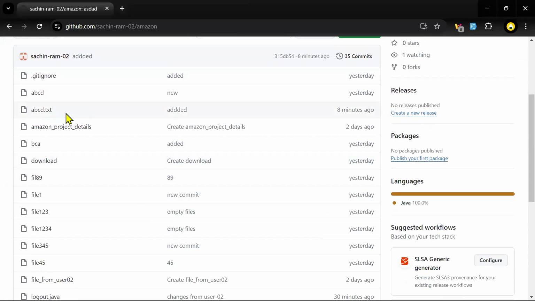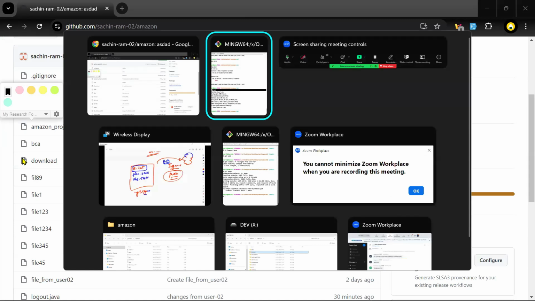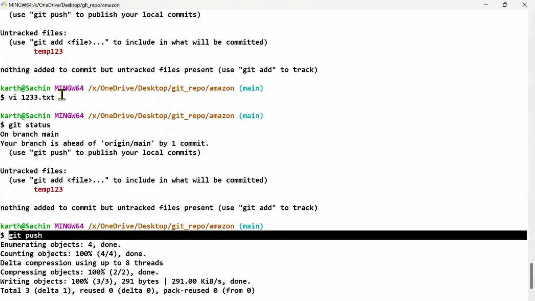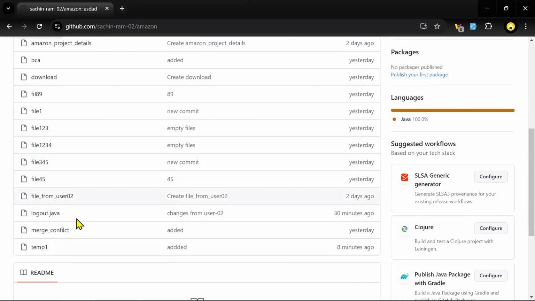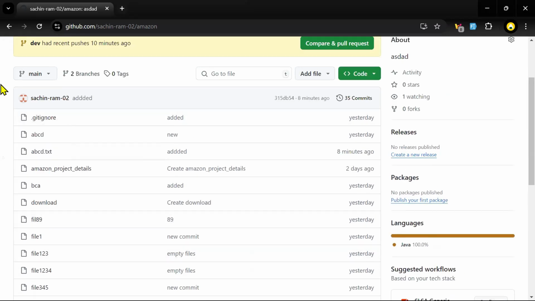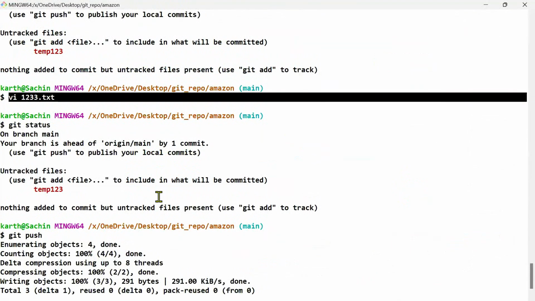see, this was the earlier file. This we did not create. Just now, what is the file we created? We created 1233.txt. Can you see that file in your remote repository? No, correct? So in that way, you can ignore the files. Clear, guys? What is this git ignore? It is just used to ignore the files from your local repository to remote repository. That is the use of it.